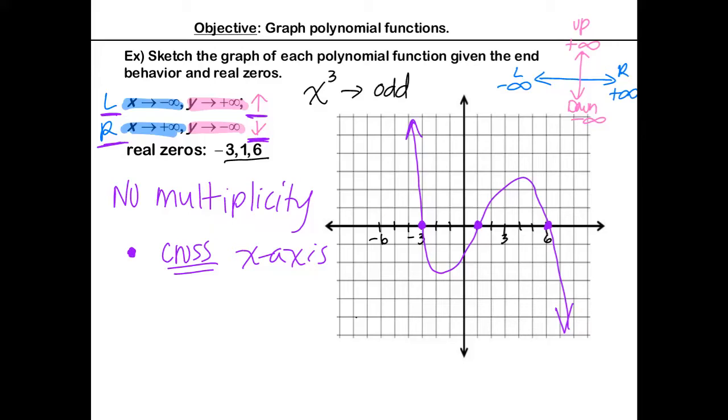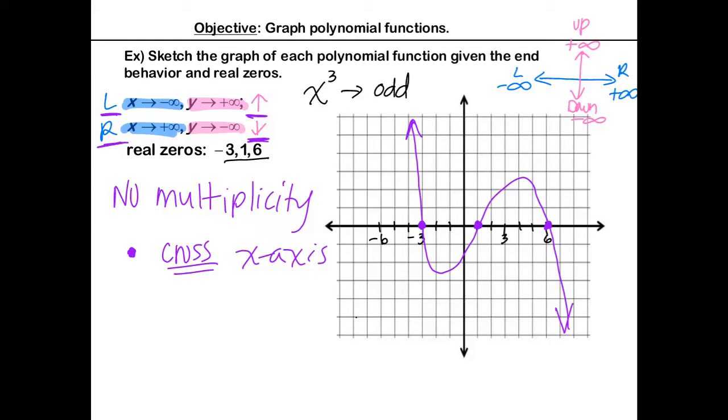Another thing you need to know is if there is no zero there, you cannot touch or cross the x-axis, okay? I'll draw a non-example. I cannot do something like this where I just draw a whole bunch of lines everywhere, because I don't have a zero here, here, or any of those places, so I can't be doing stuff like that. If there's no zero, you should not be touching the x-axis or crossing it, okay?